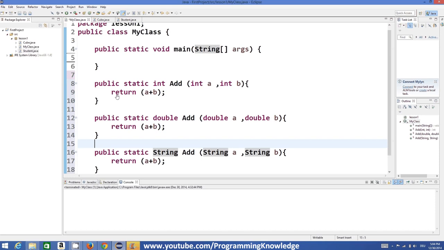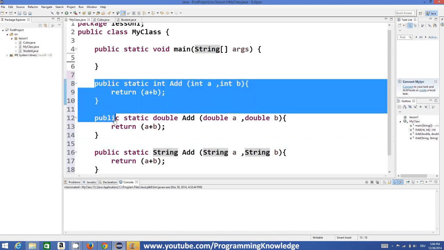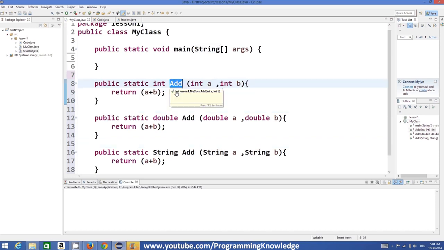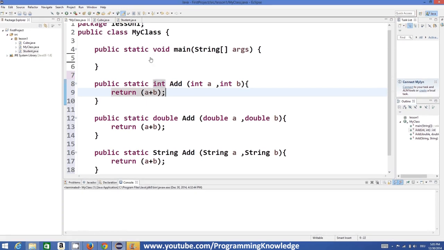Whenever you define different methods with the same name which perform some different logic, they can perform mostly the same logic, but the data type you want to use them with or the parameters you want to pass them can be different.